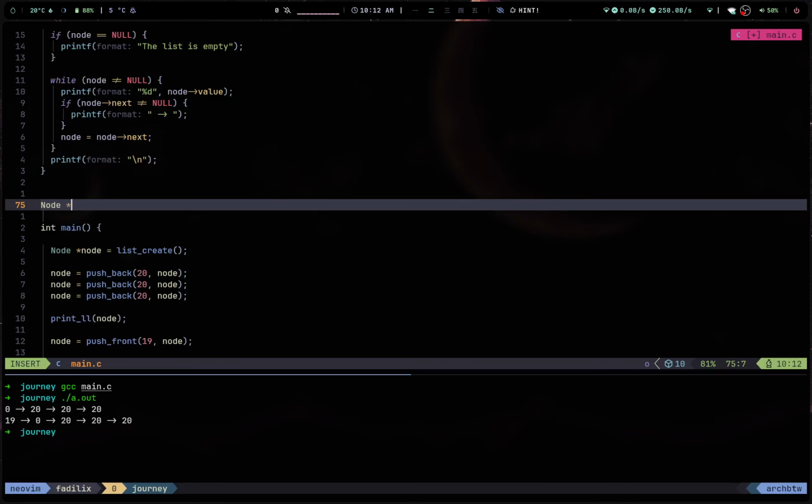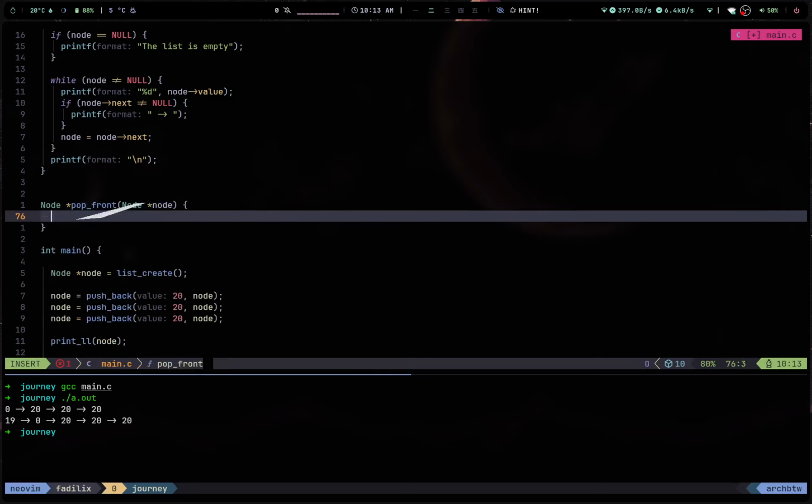it's going to return a node again. Pop front, pass the node in parameter. So node, and let's say we pass a null node to the pop front. So it can pop if the node is null, which means there's no element in the list.